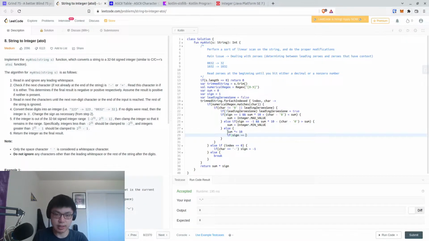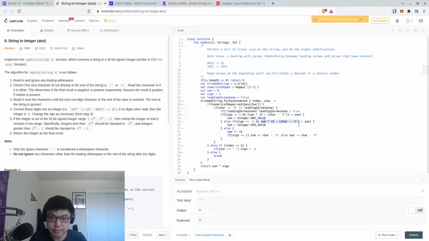If sign is 1, sum plus equals char minus 0, else sum minus equals char minus 0. So this is basically just really, I guess, rudimentary overflow detection.